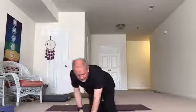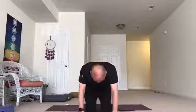Let's reposition and take the knees up underneath the hip and curl the toes up under, and then walk back into that nice balancing squat once again. I love this pose. It's called crow pose. We take a crow pose balanced as we can.